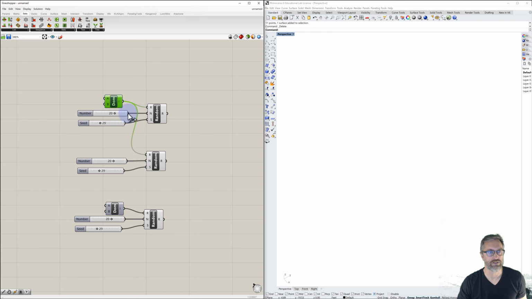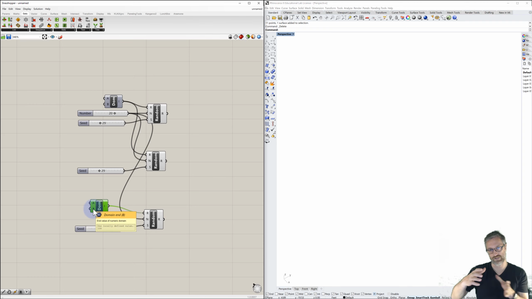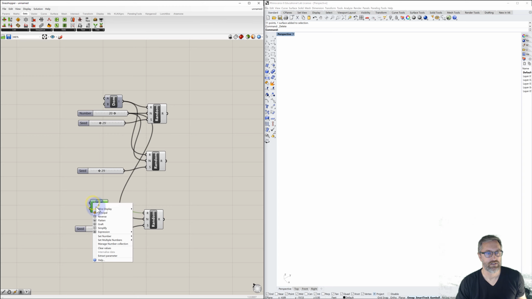We can also share the same number, and since we're doing X, Y, and Z, we also want to share the same number for Z. This way we'll have 3 lists that all have the same number of values. For Z, let's not go from 0 to 100 as in plan. Let's set it to go from, say, 10 to 20. So I'll change these values.